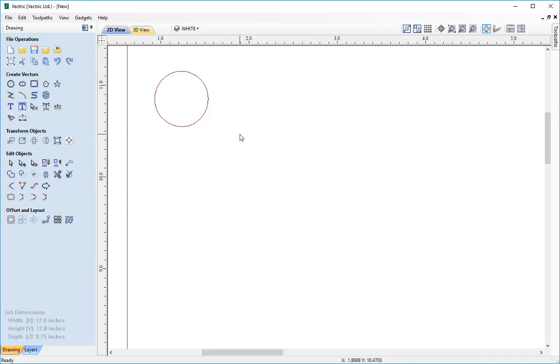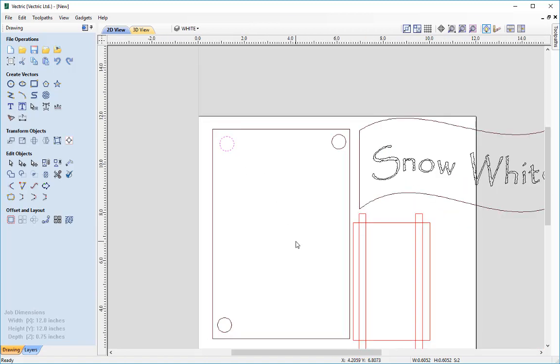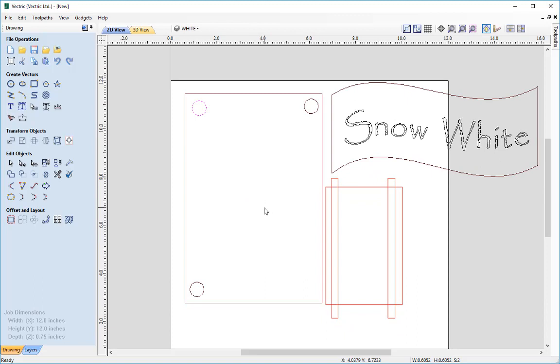But if we selected it in the box selection mode, you'll see that now highlights as if it's just one singular vector. So that is another issue that we need to be very aware of when we're importing vectors and we are selecting vectors, that we could by mistake actually select more vectors than we actually think we are selecting. Now this only would be an issue in toolpathing, because it would actually try and toolpath the same vector twice, or it would look as if it was, but it actually is doing 2 individual vectors. So let's say we were going to pocket that circle, it would do it twice because there is 2 vectors of circles in the same place.